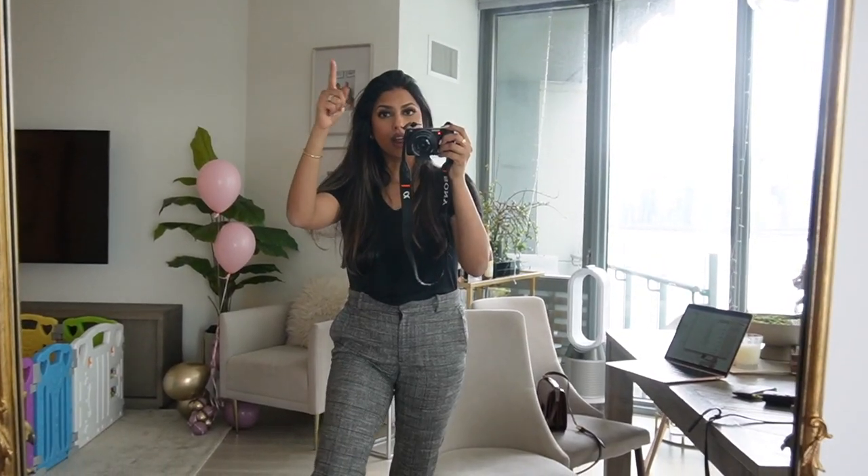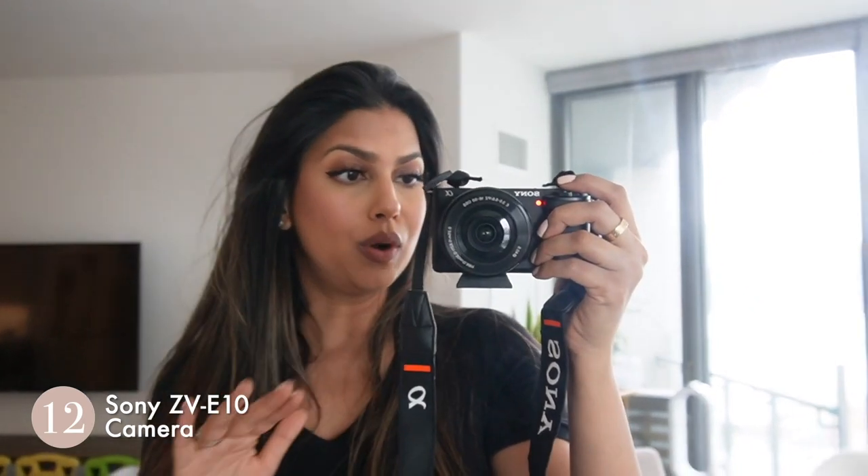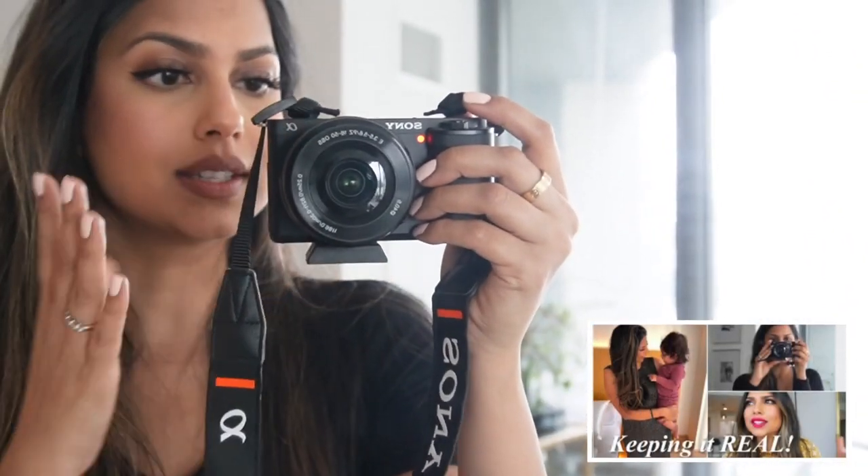Now let's also talk about this camera, which was easily one of my favorite products of last year. This is from Sony — the ZV-E10. I did a whole video on it and I cannot recommend it enough. If you are a content creator, this is the camera to get. The autofocus is unreal, and if you zoom in you get that blurred background in your pictures without needing a huge lens. It has an interchangeable lens too. It's such an investment piece I would really recommend to all video creators.